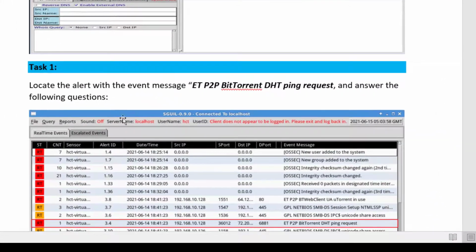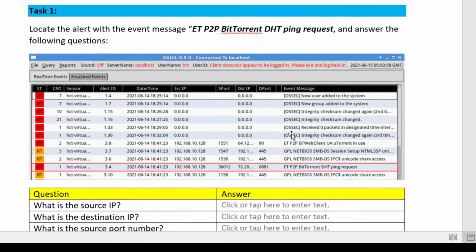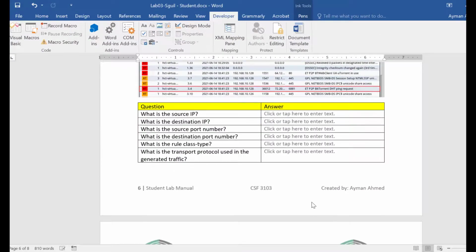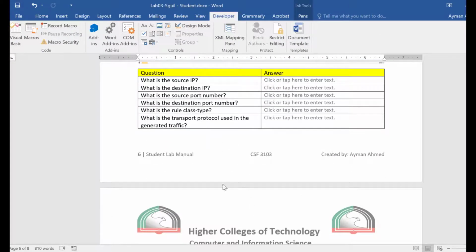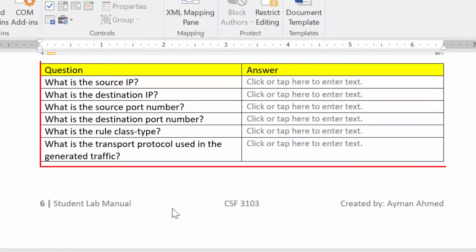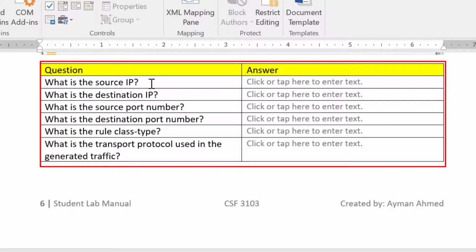Task 1 is asking you to locate the alert with the event message ET P2P BitTorrent. Which is right here, and you have to answer these questions according to this. I'm not going to answer all of these questions, but I can answer the first two. What is the source IP? What is the destination IP?